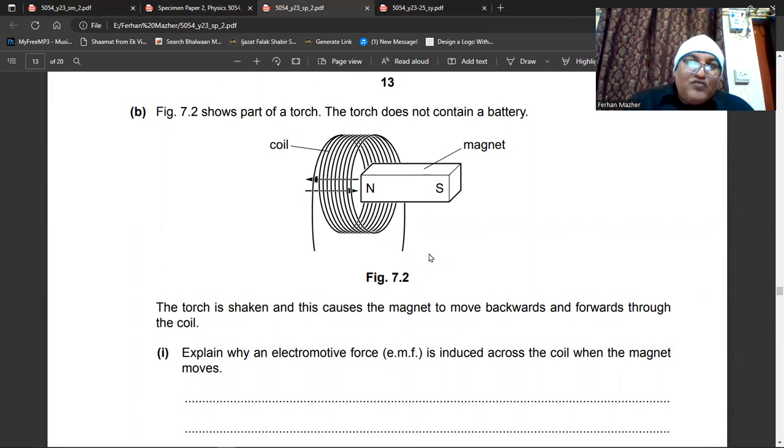So due to that movement of the magnet, the EMF will be induced in the coil, and the direction of the EMF induced in the coil will be such that due to this EMF, the electromagnet which will be formed on the coil will make its north pole on the right side of the coil, so that the north pole can oppose the approaching north pole of the permanent magnet. So this is called Lenz's law, and so the EMF induced, its direction will always be such that it will try to oppose the cause which is producing that EMF.